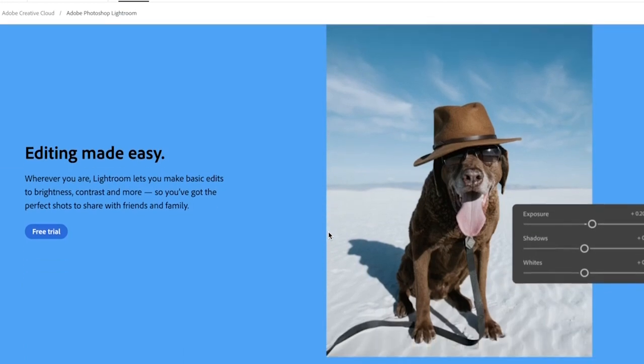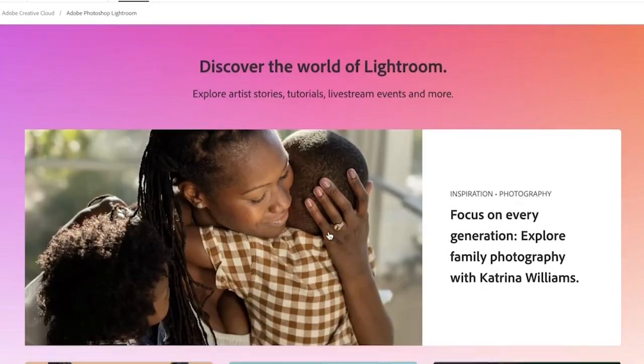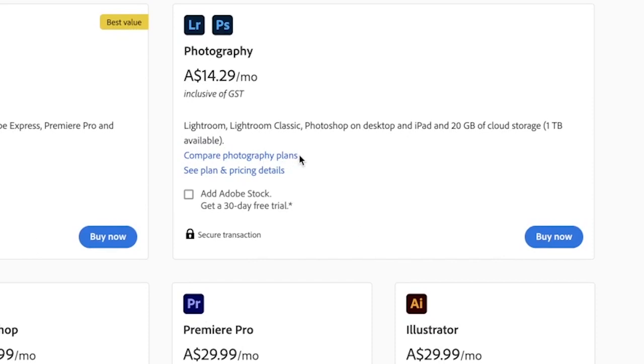To start off with, I have been a long-time user of Lightroom and Photoshop and will probably continue that for a long time to come. But I need to be aware that the Adobe duo may not be for everyone. Lightroom and Photoshop are now both on a subscription system where you pay a fee each month. In Australia it's currently $14.29 per month, so in US dollars that's probably closer to $10 a month. I pay $43 a month because I also include Premiere Pro for making these YouTube videos.